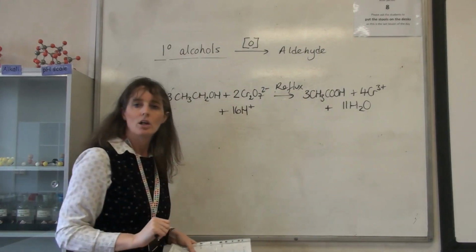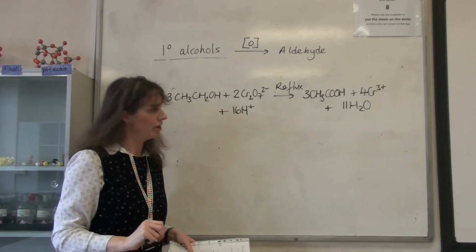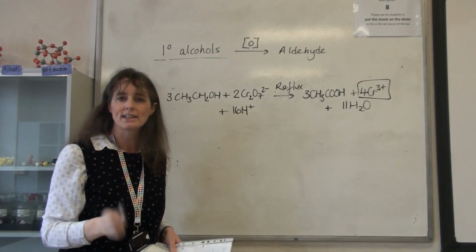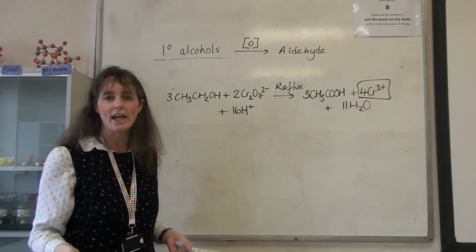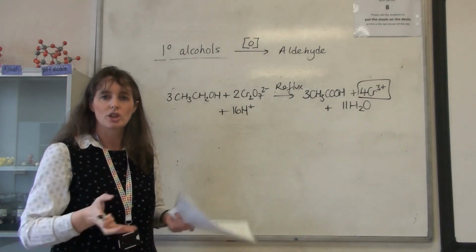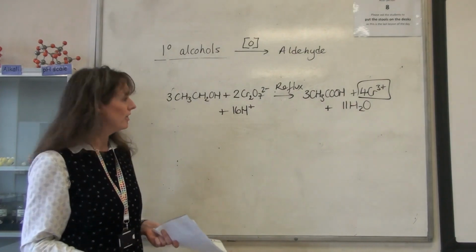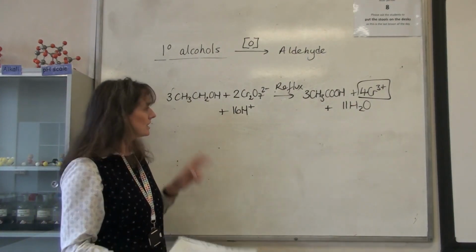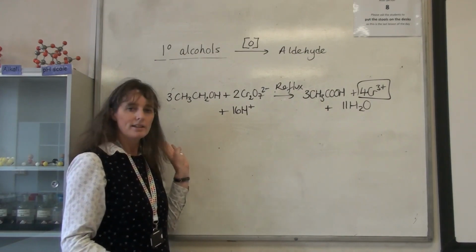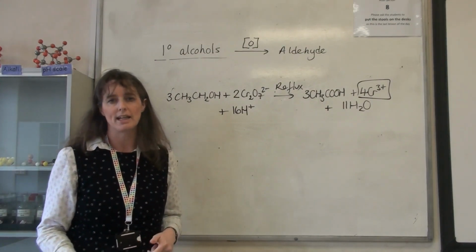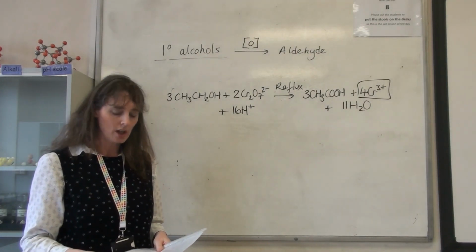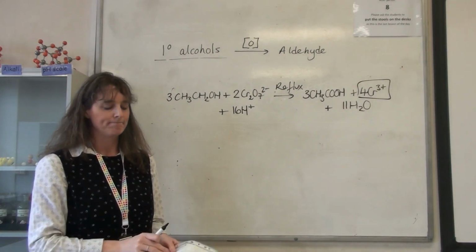So the balancing is different because we're using more oxidation state because we are oxidising it further. Obviously our organic product is different, but our chromium ion is the same, and so our colour change does not change at all. You're just changing more of the dichromate into the chromium ion. So the colour change, whether it be to aldehyde or to carboxylic acid, is identical. Orange through to green.